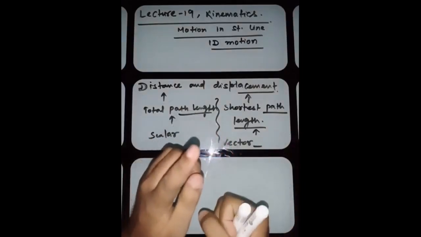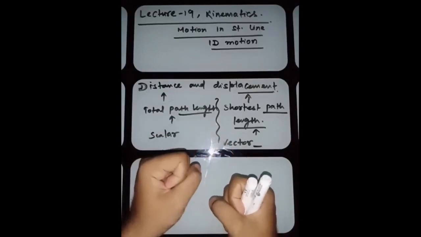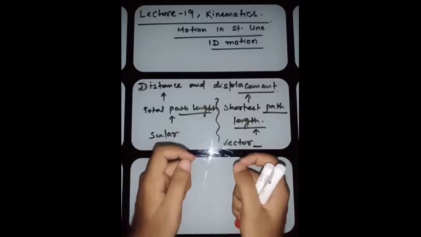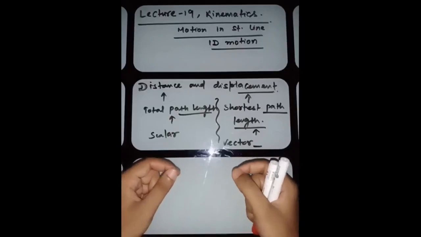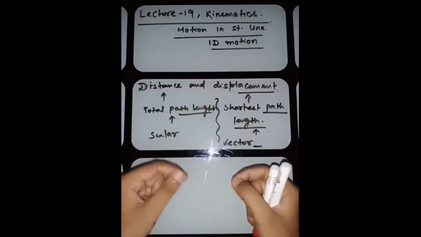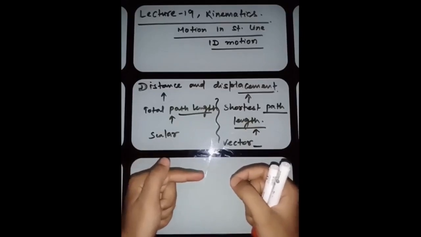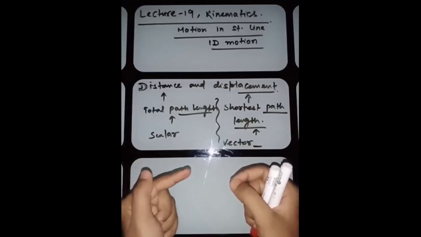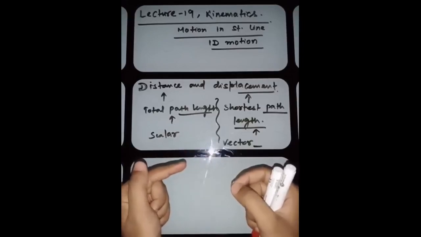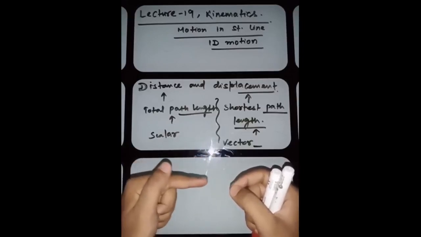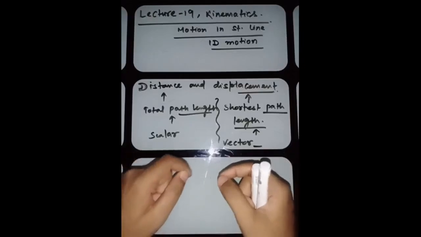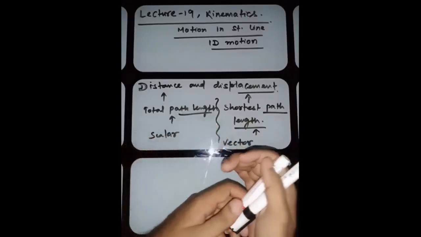It means the displacement will be only one between 2 points, because it has a specific direction. Of course, if we choose 2 points here, then the shortest length will be this one, and this will be the specific direction. You cannot have that direction if you move a little at some angle and go to this point. This will not be the shortest one, and that's why this is distance but not displacement. The displacement will only be in a straight line directly from one point to another point. This is distance and displacement.